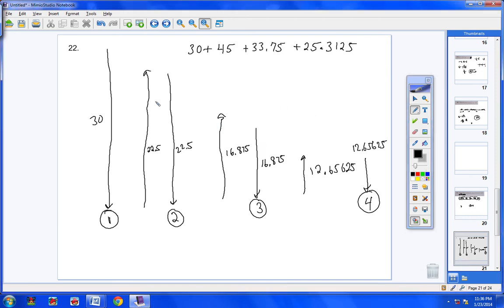Now, watch carefully what I've done. I have found the total distance, if I add all those up, that the ball has traveled when it's hit the pavement 4 times. They want us to do this when the ball hits the pavement 6 times, okay? Now please watch this carefully. I want to show you something here you need to see.